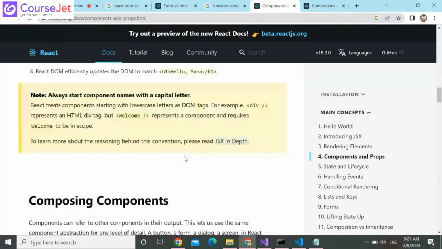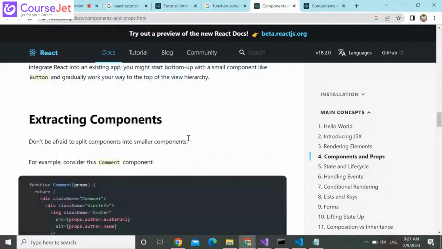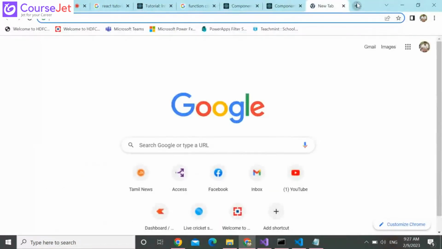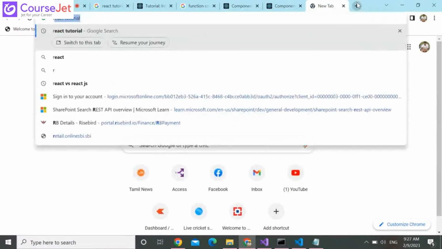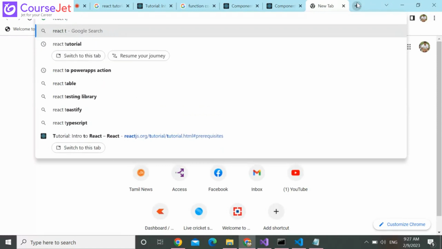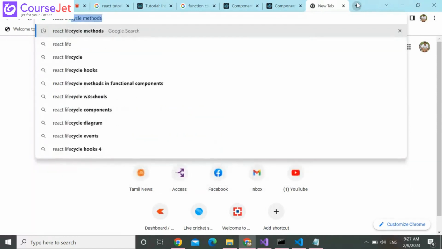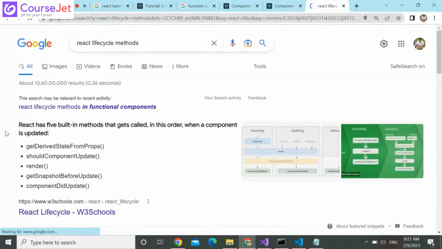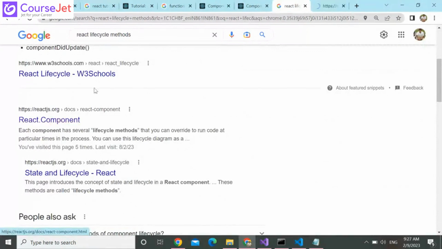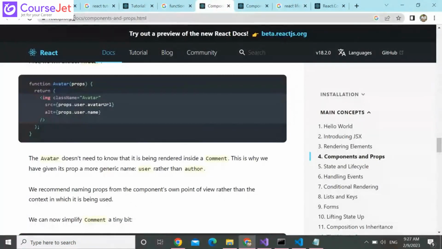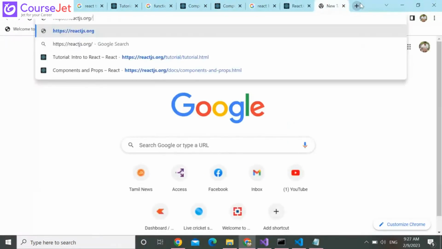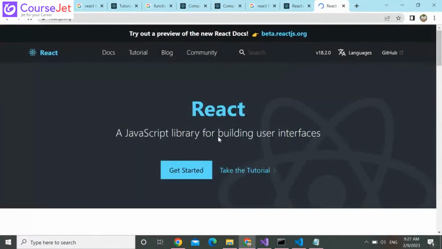These things we'll see in React lifecycle methods. You refer to this site, which is provided by React.js.